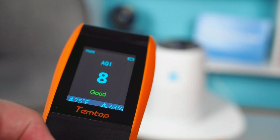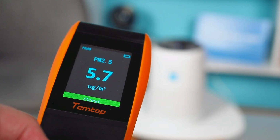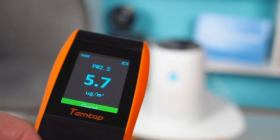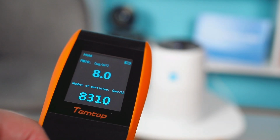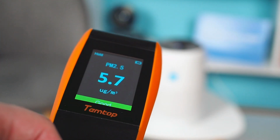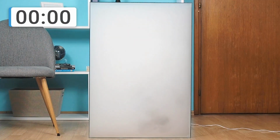These are pretty good results, especially considering the fact it doesn't have a true HEPA filter, and that we tested it in larger rooms than recommended. But we must say that it didn't meet all our expectations in odor neutralizing tests. In the following seconds, you'll find out how much time is needed for the Levoit Core Mini to clean all the smoke from the smoke box.